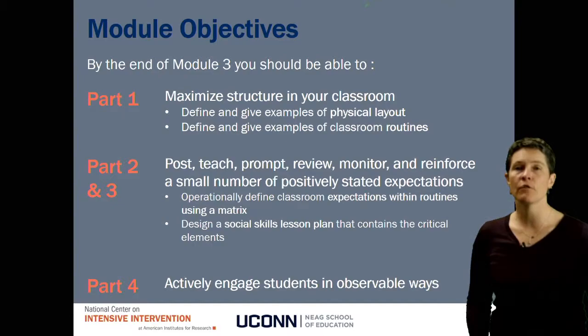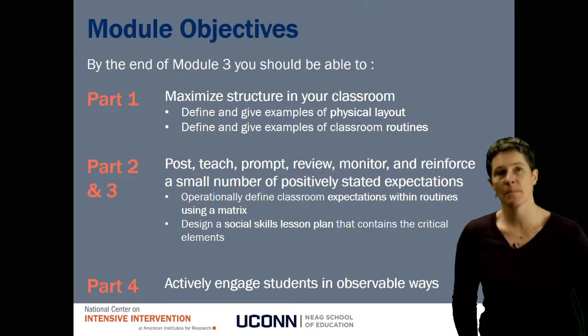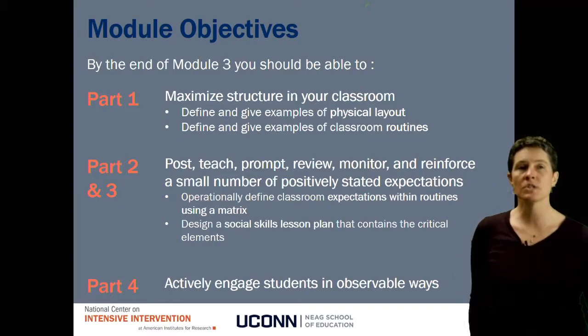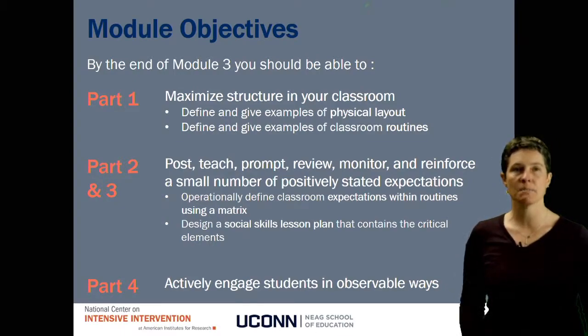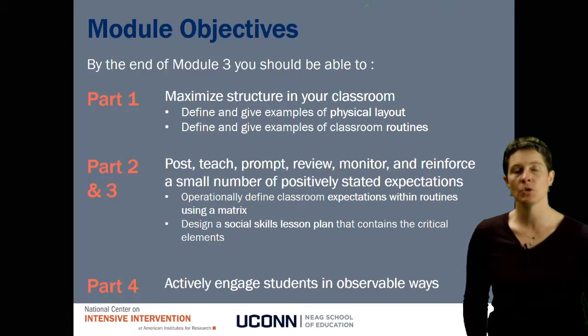And then finally, in part 4, we talked about ways to actively engage students in observable ways, high rates of opportunities to respond, and ways to use instructional management and think about the task dimensions of the things we're asking students to do to help prevent problem behaviors from happening.